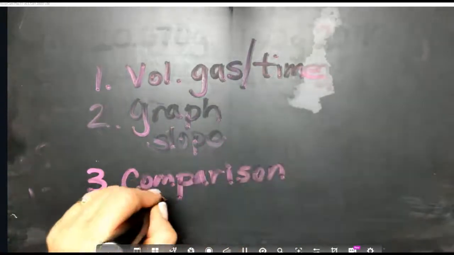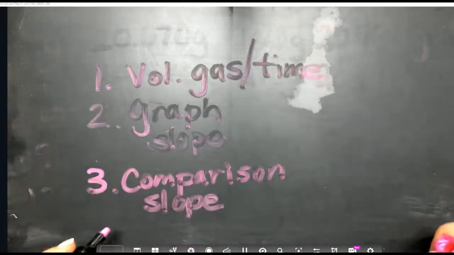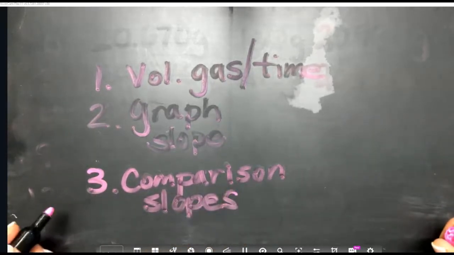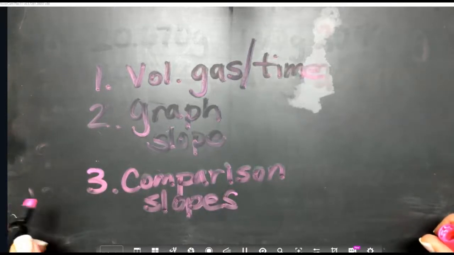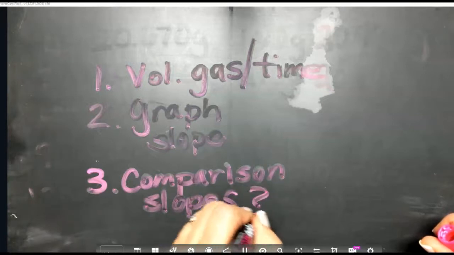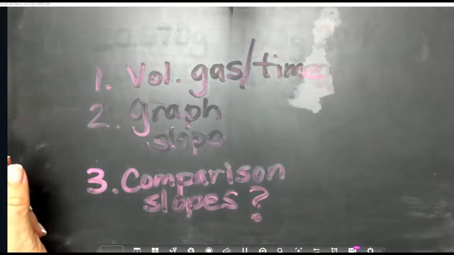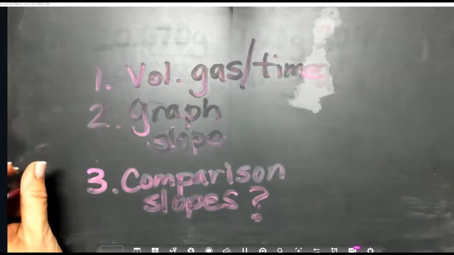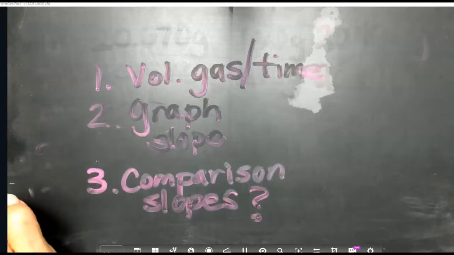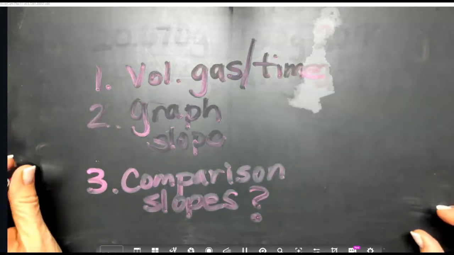that is going to give us which set of conditions is going to produce the greatest change in rate of reaction. And we want to know, in this comparison, I'd like you to write about it, which produced the steepest slope, therefore which is the one that most greatly increased the rate of reaction. I think I can guess already what it's going to be. You might already be able to guess what it's going to be.